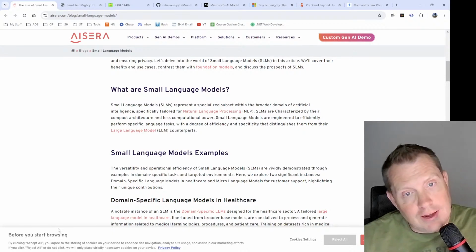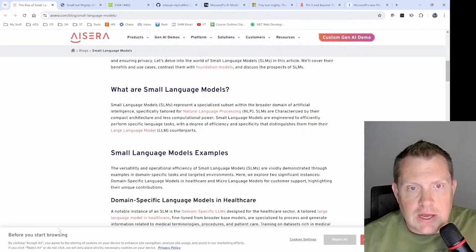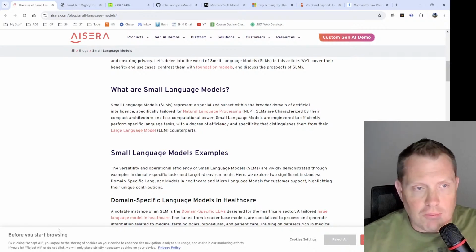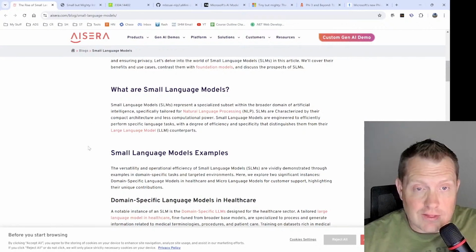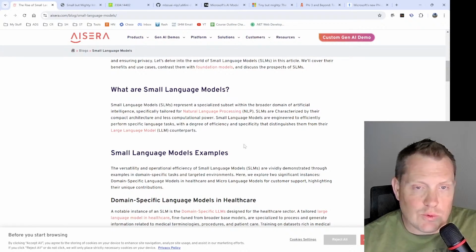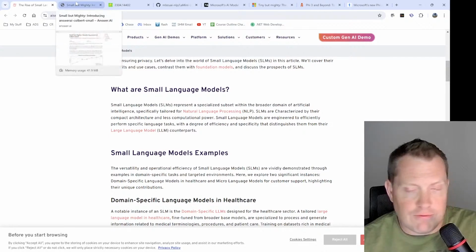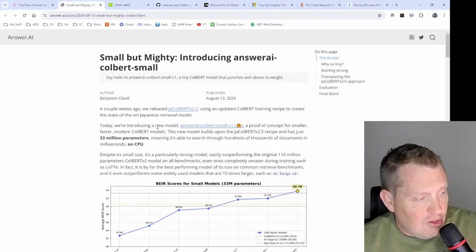So one of your later gaming machines is going to have a 12 to 16 gigabyte graphics card. And these are going to range anywhere from $500 to $1,000, but that's still well within the cost range of most small businesses. Now your H100s are going to run about 50 to 100,000 a piece, and even just one of those still won't be able to run the largest Facebook Meta Llama, right? So let's kind of look at some of these other ones here.